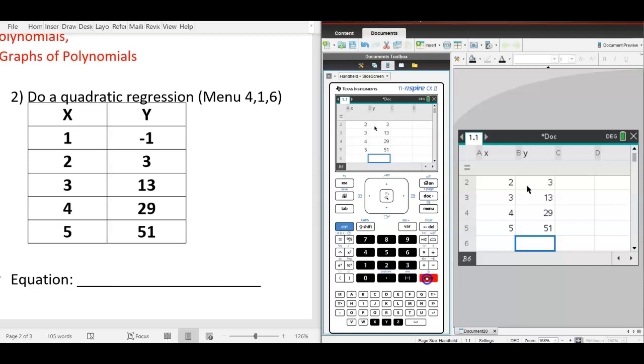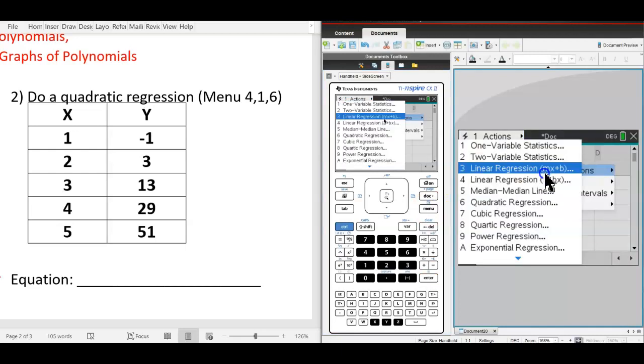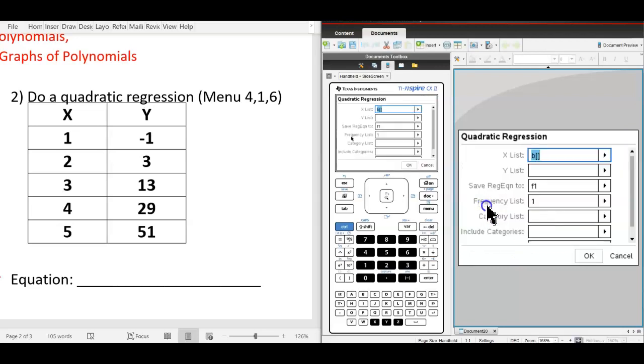I type in my next table, and that says quadratic, so I'm going to do a quadratic regression, which is menu 4, 1, and then which one says quadratic? 6. Quadratic, number 6. Okay, so x is x, y is y. Don't forget to click these correctly.